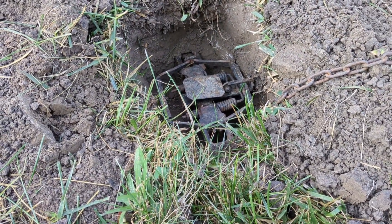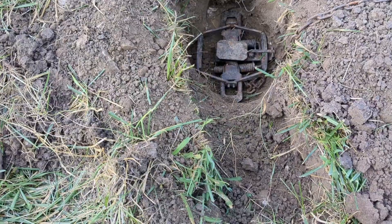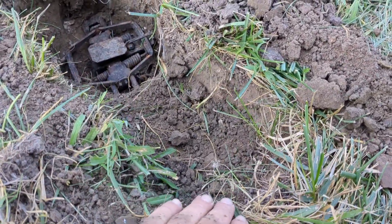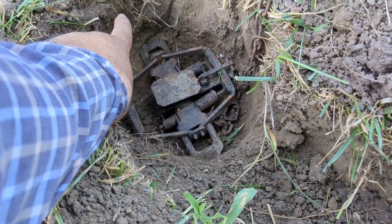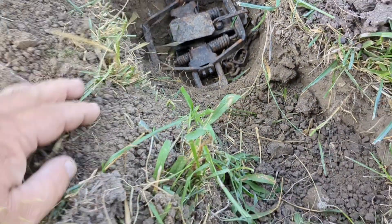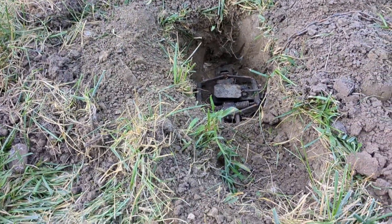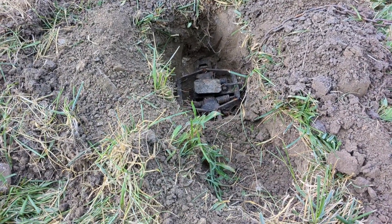There is a third way and I'll set it up and show you. What we have done here — cameras don't really show angles well, I apologize — we have cut a shelf here for the animal to stand on. Your bait would go right back here. As he steps in to reach the bait he's down in that hole and he is caught. This is a big fox producer when you make it like this. It'll catch coyotes too. The best part about this set when you set the trap down in like that is it is cow-proof.